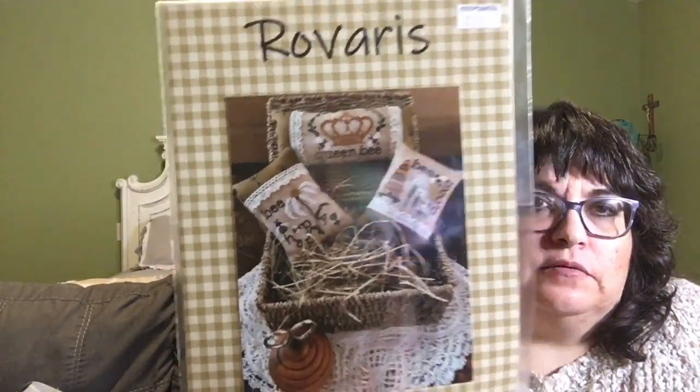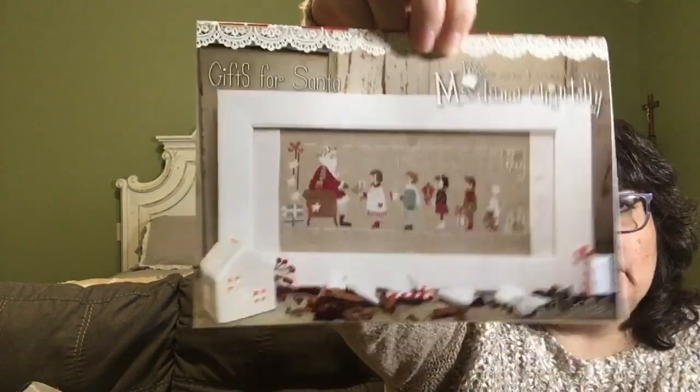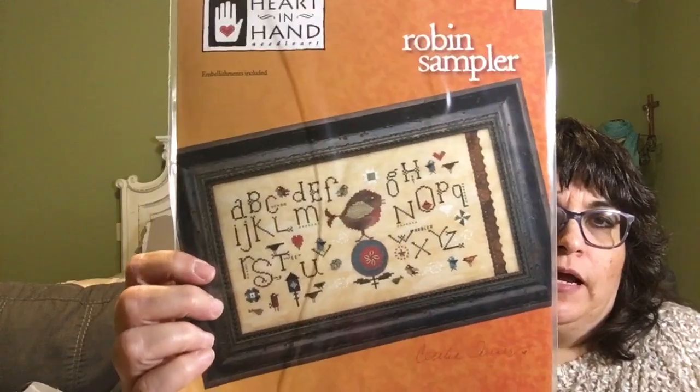With the B. I'm telling you, it's like they had ESP and knew I was going to win it. Miss Bun E. Tail. Madame Chantilly. I saw this one at Keepsakes all framed and everything. Loved it. Robin Sappler from Heart and Hand. Oh, there it is. This is going over here because that's what I'm doing. That's what I got kitted up. Prairie Girl Sampling Needle Art.